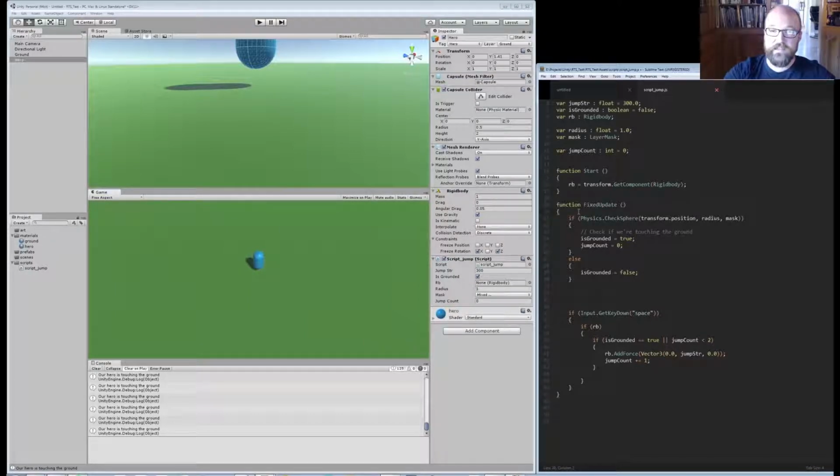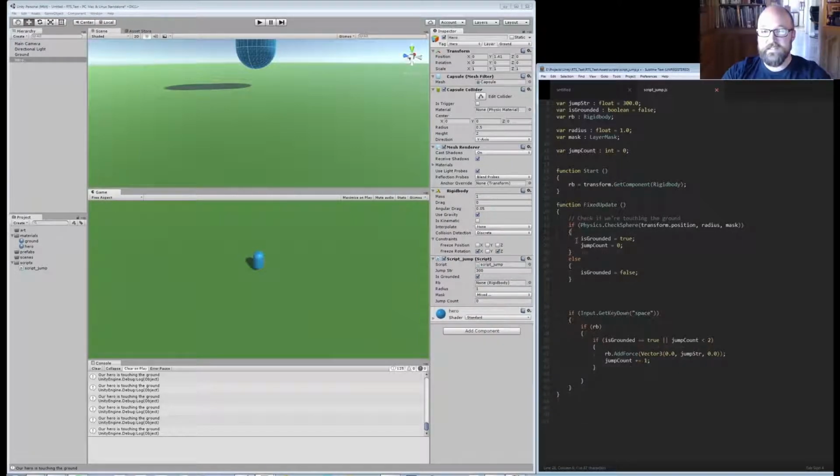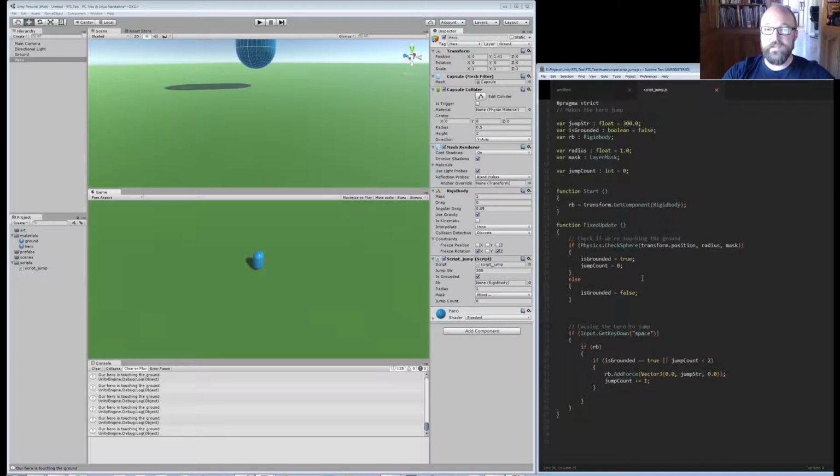Here we're checking. Here, I'll actually do this all right here. Check to see if we're on the ground. And then here we are causing the player or hero to jump. Okay, that's all pretty straightforward.